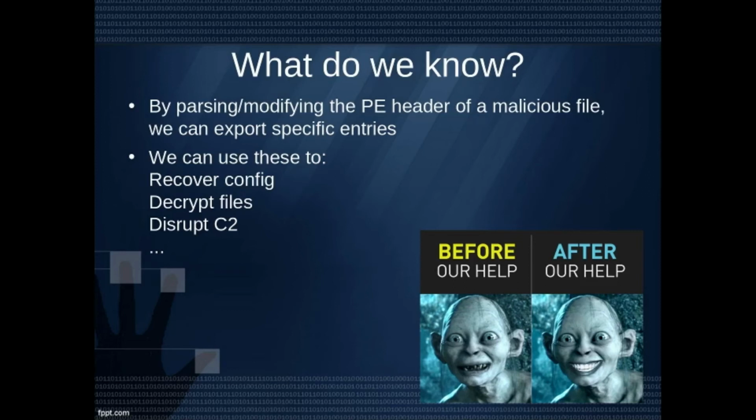Another example is I've seen malware that doesn't do a good job at its crypto implementation. All it does is decrypt and encrypt with the same key, but you have to, for example, pay a ransom before it will do it, right? What we can do is hook or create export entries for the decrypt function, just call it ourselves, and the malware will decrypt our files without us actually having to pay a ransom for it.